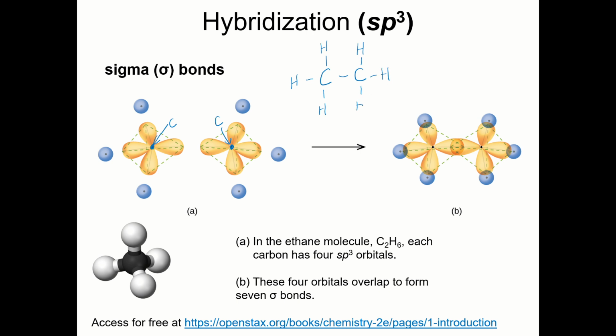Okay, and each one of those hydrogens is going to carry that 1s orbital, which is represented by each one of the blue balls in the picture, and the carbons would each have 4 sp3 hybridized orbitals. And so right in the center, you're going to have a sigma bond between the 2 carbons, right between those 2 sp3 orbitals, and then you're going to have sigma bonds between each carbon and hydrogen, overlapping the 1s from the hydrogen with the sp3 orbital from the carbon. Okay.